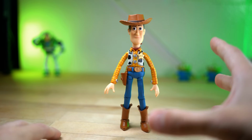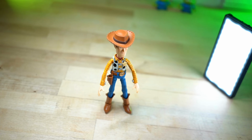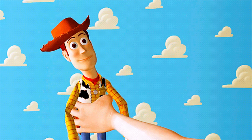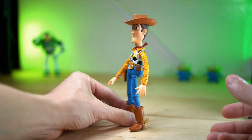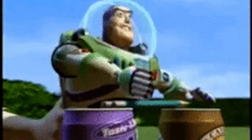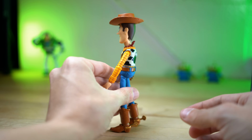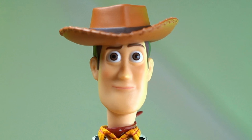Also, just like with Buzz, this is an action figure for posing and that kind of thing, and not so much for fun little toy gadget related things. So a lot of the things you would expect from an actual Woody toy, like the string being pulled and stuff like that, those are not things with this figure. Like Buzz didn't have karate chop action or his laser gun thing or anything like that. So don't expect to pull it and have him let you know that there's a snake in his boots or something like that.